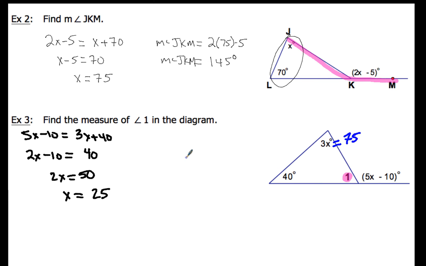So what I could do, one technique would be just use a triangle sum theorem. All three angles on the interior of a triangle, they all add up to 180. So I know if one of them is 40, another one is 75, and then this measure of angle 1, that's the one I don't know. If I add all that up, I get 180. Now 40 and 75, that's 115 plus a measure of angle 1. That gives me 180. Now when I subtract, I end up with a measure of angle 1 is just 180 minus 115 is 65 degrees.